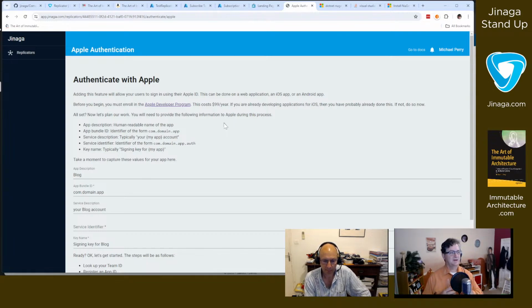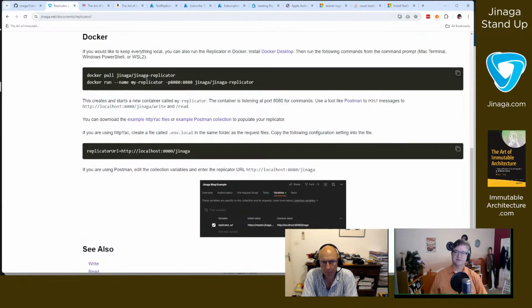You'll have to set all those things up with the Apple Developer Program, and then somehow get them into the replicator. And so the idea that I'm thinking of there is that this image here will have the code for authenticating with Apple, and it will look for a file or a set of files in the mounted volume.